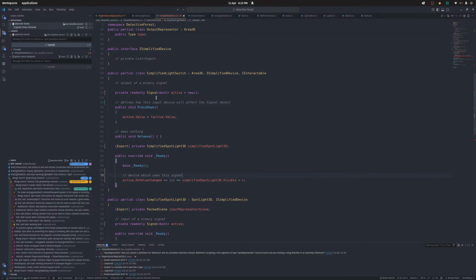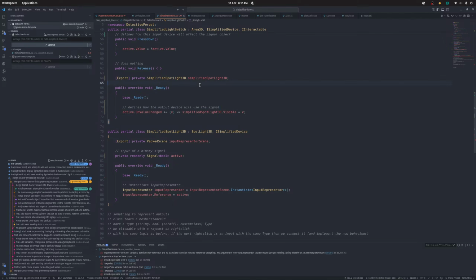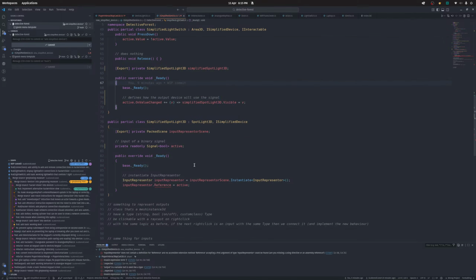And then this defines how the output device will use the signal, which is generally very bad. Yes, okay, I understand now. So we can't do it this way.